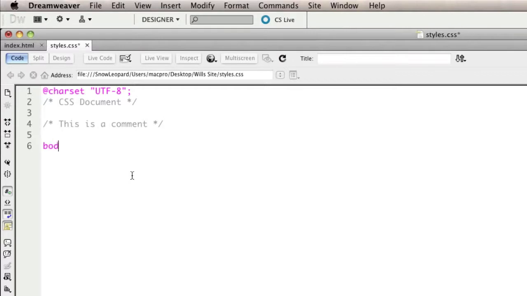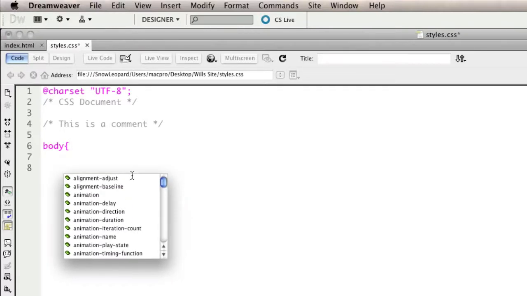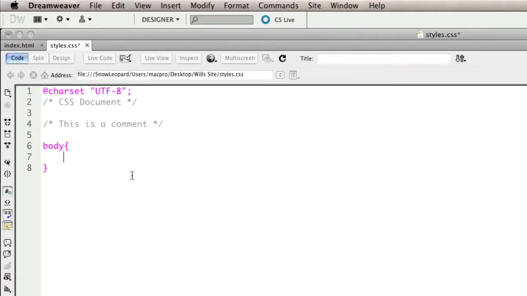So for example, if I wrote a rule for body, I would write the name of the tag. I'd open a squiggly bracket like that. Again, another thing that's not got a particularly useful name for it. But we'll call them that, or a parenthesis perhaps. And into that we can pass in whatever settings we want to have for that element.